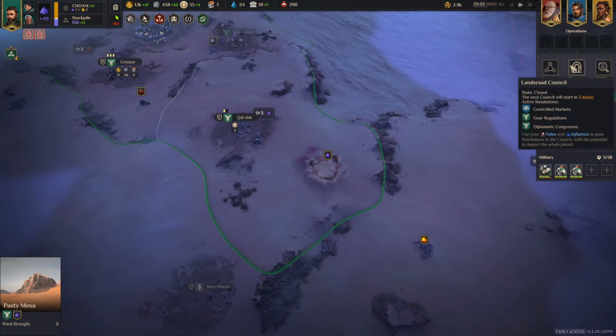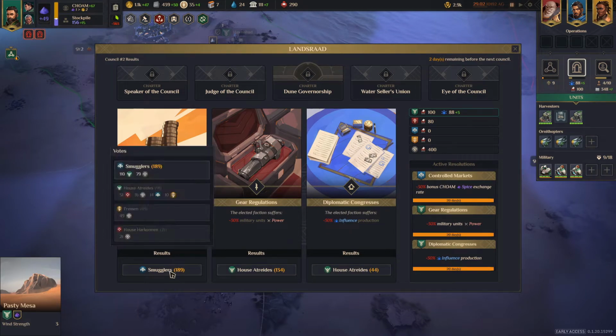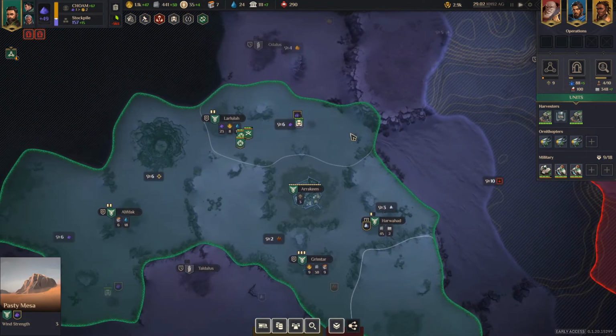Yay, the vote passed, and apparently we got the other 2, but we did get our way with the smugglers, so at least we have that one going for us. I don't really care about the military power too much, or the influence for that matter, but that will make fighting a lot more difficult actually. So that means we might have to adjust our plans.